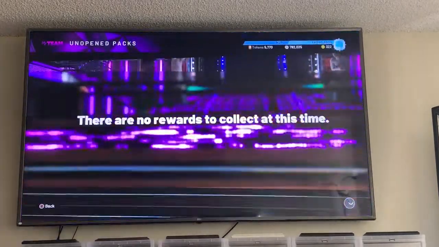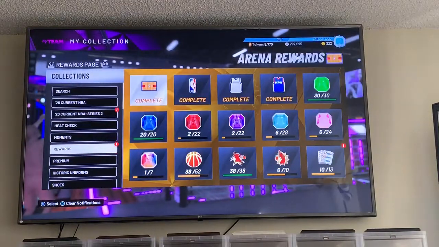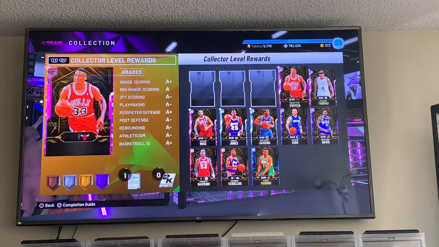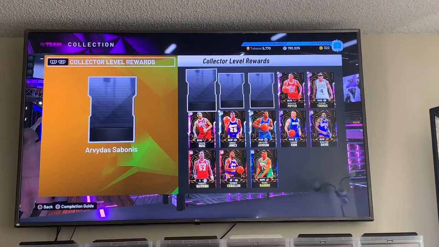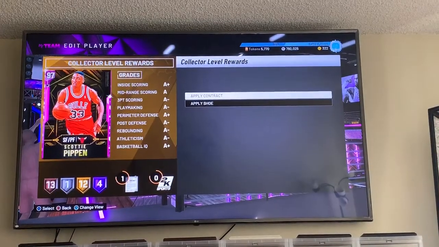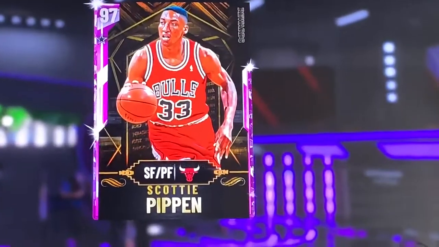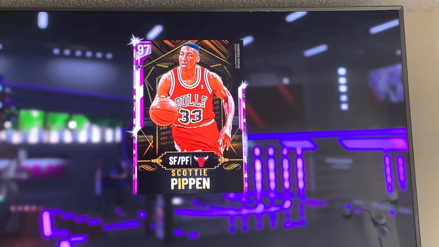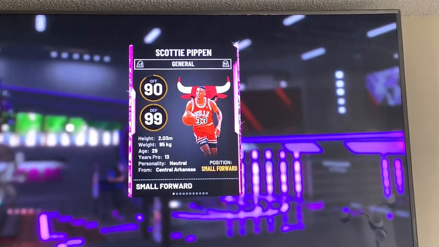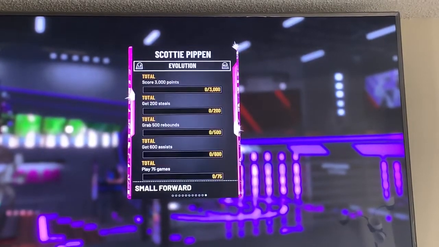Let's go. So, where would he be at? He would be in rewards, collection level. Yep, there we go. And I am three cards away from Galaxy Opal Anthony Davis, which nobody has. Look at that. Zoom that in. Oh, look at that art. That pink diamond art. Let's look at his stats real quick. 90 offense, 99 defense. You know that doesn't matter at all. He's a small forward slash power forward, right? Yep.